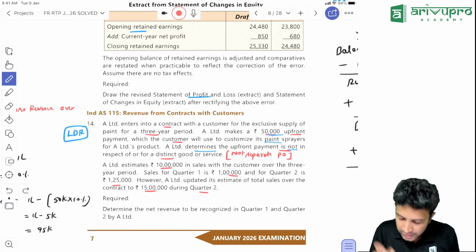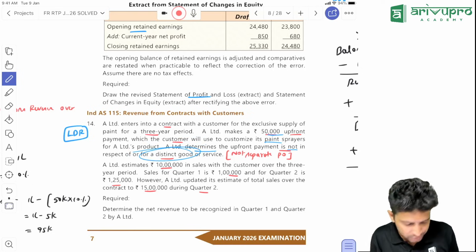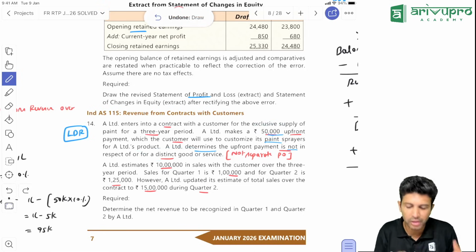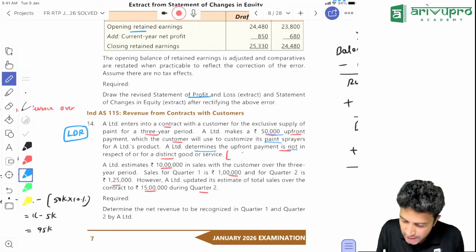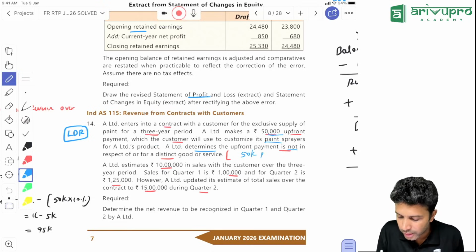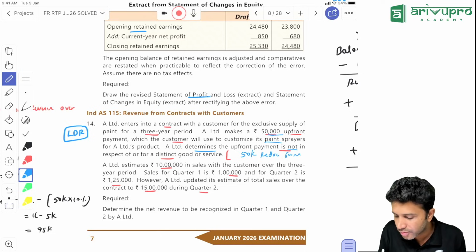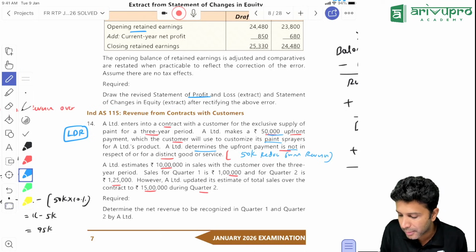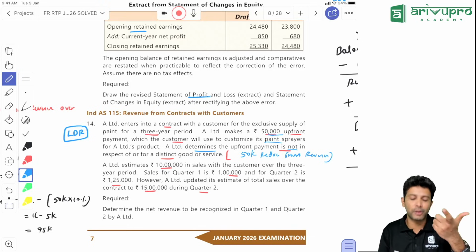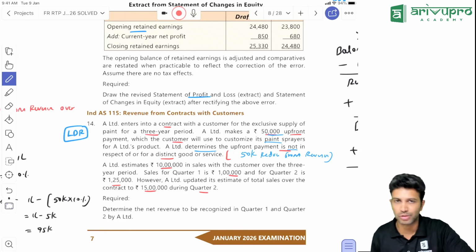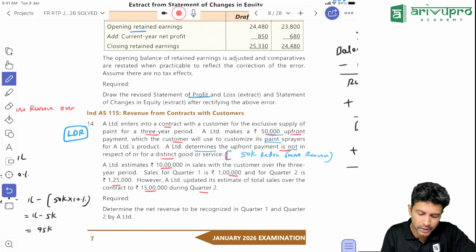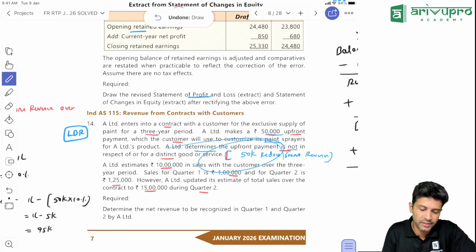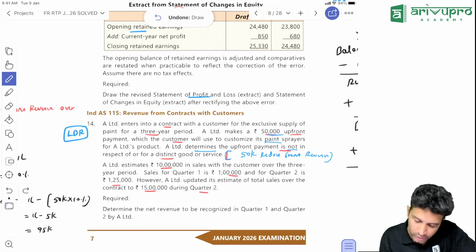But here they are saying it is not for distinct goods or service. So you have made some payment to the customer, but if you have not received any distinct goods or service, what you'll have to do is reduce this upfront fee of 50,000 from revenue. If you remember the Maggi example I used to give in class, the shelf and all, I think we have done such questions in the class also. Anyway, still we will do it. So this 50,000 we have to reduce from revenue, because you are not receiving any distinct goods or service for this. The contract is for 3 years. Keep that in mind.